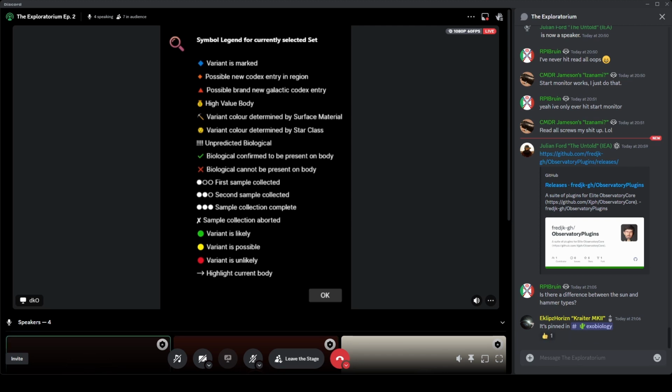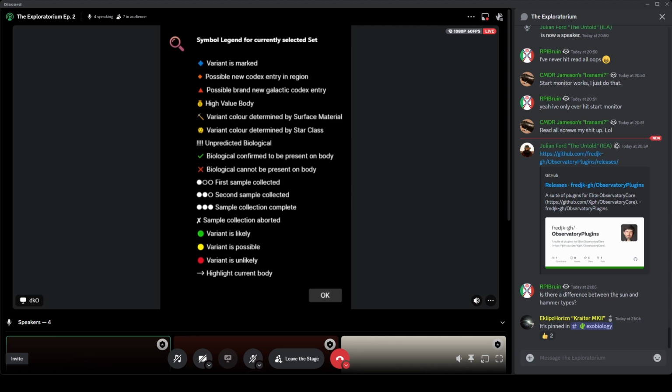But now you're in a different region or the next region over, and you haven't done any bio there. The blue thing is going to show up on all of the variants until you scan them. Once you scan them and they're in your codex, you won't see this blue square anymore. Orange square is the new codex entry in the region. This is the one you're going to want to look for.